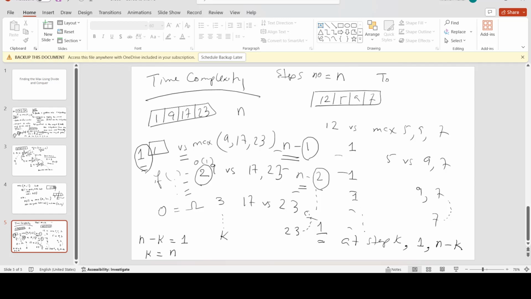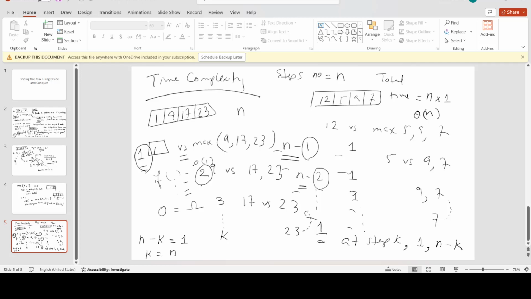The total time taken, or the time complexity, is the number of steps times the time taken per step, which is 1. So the total time is n, which we can write as big O of n. So this is a linear time solution.